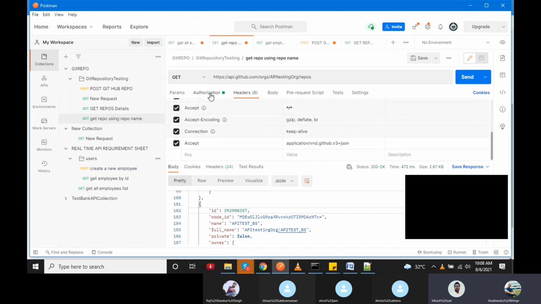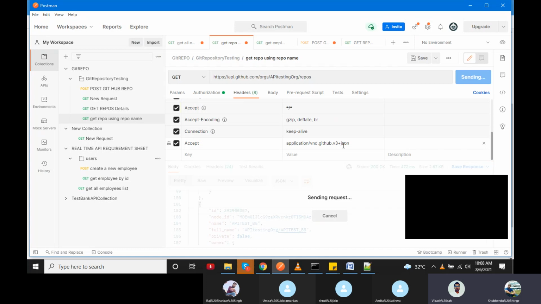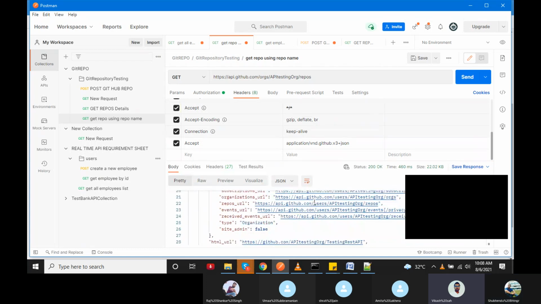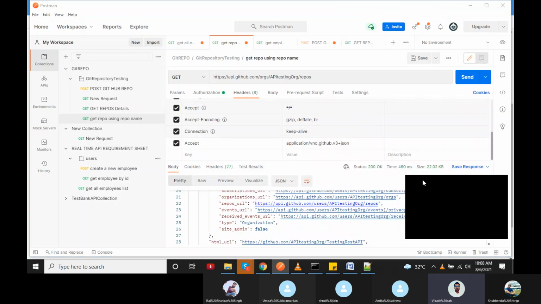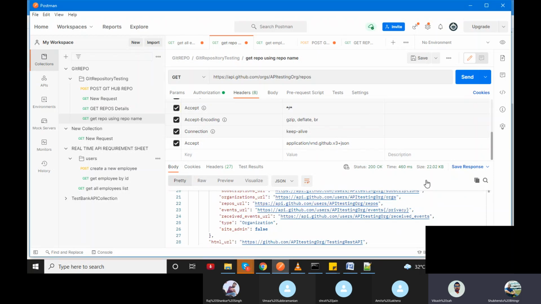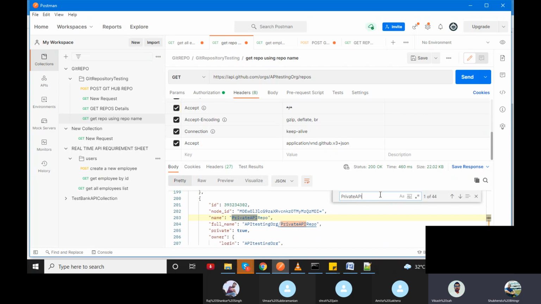It is pre-filled. Okay, now try to call. Now you can search. Control F, you can search. Private API repo I'm getting.